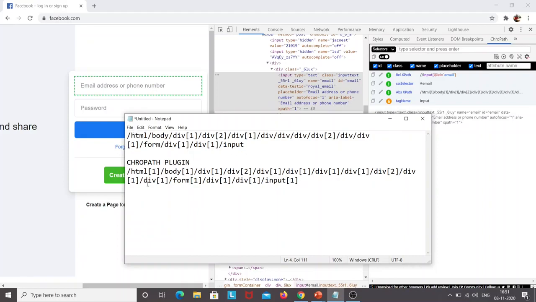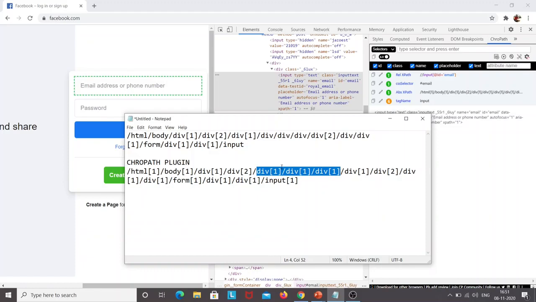This XPath is different from this XPath. Why? Because we are indicating an index number for each and every div. Here there is no index number for these three divs, but over here we have the index numbers given. Why? Because the CHROPATH plugin is used to find the element more accurately. That is the reason why we use the CHROPATH plugin.